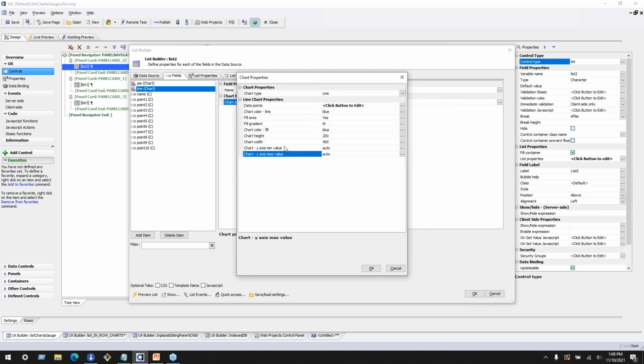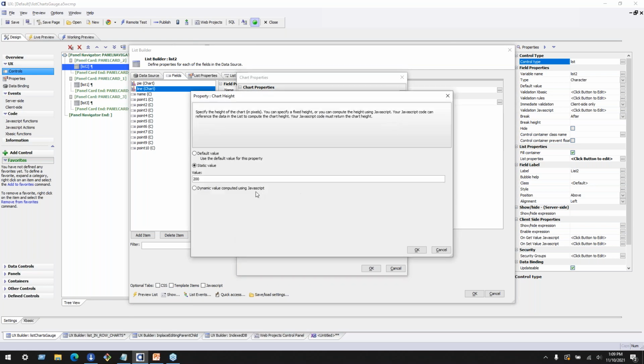And then some of this other stuff, if you would like to restrict your X and Y axis to some larger value, maybe you're looking at something that can have 0 to 100, and you want to graph that, this is where you would set your axis values here. And then a quick note on these height and width properties: all can be computed dynamically, but the height and the width need to be a fixed value. You can't use percentages here right now. So that's just something to be aware of. If you put 100% on the width, it's going to collapse down and it's not going to show anything.